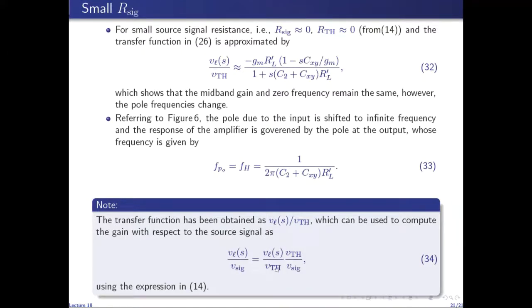So the poles and zeros of this transfer function will be the same as the poles and zeros of that transfer function. Only the constant midband gain, AM, will get changed, because this is a scalar. That is why we were able to analyze VL over V7 instead of VL over V6, because VL over V6 is just a scalar times VL over V7. It is just a scaled version of VL over V7. So the poles and zeros of VL over V6 are the same as the poles and zeros of VL over V7.